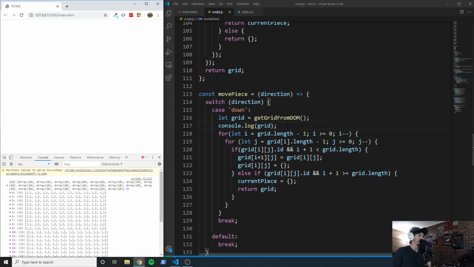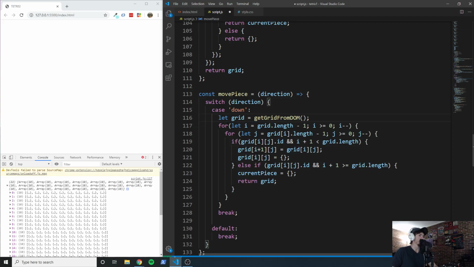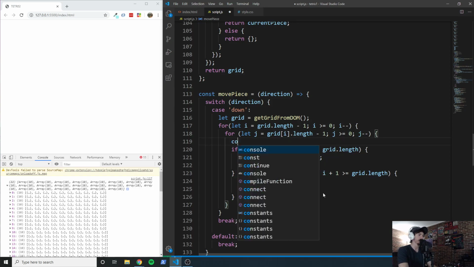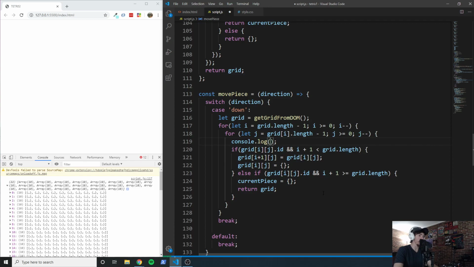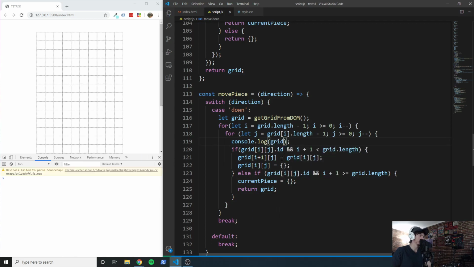So that's fine. So we begin the for loop, and then the nested for loop, and then we're doing some editing of some stuff, and then we're returning the grid here. So let's see what the value of grid is at the beginning of each loop, which means it's going to log a ton of grids.